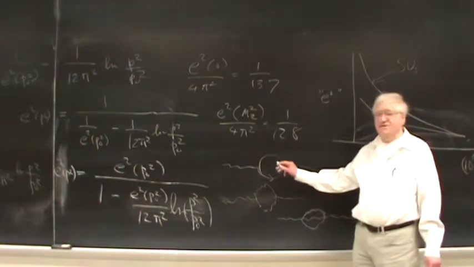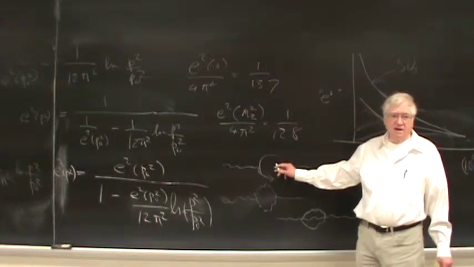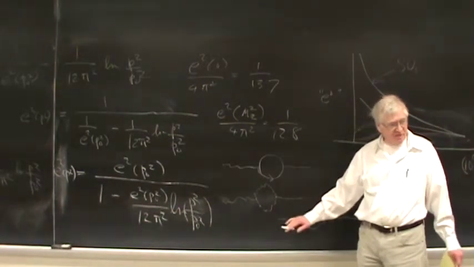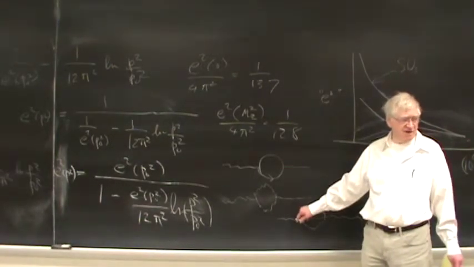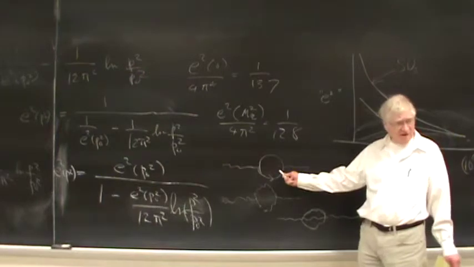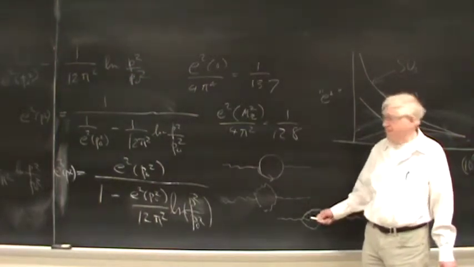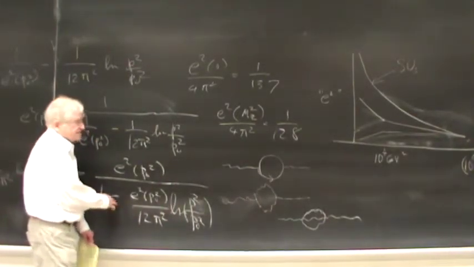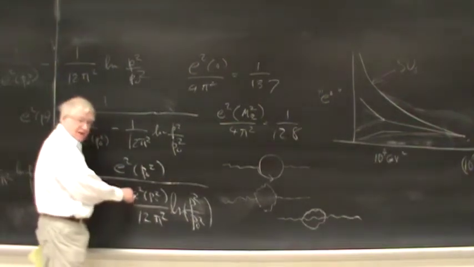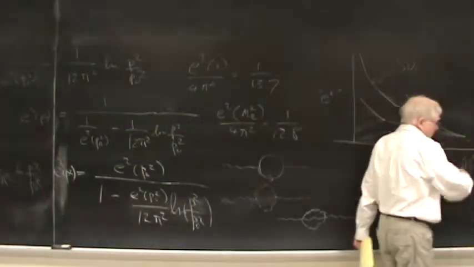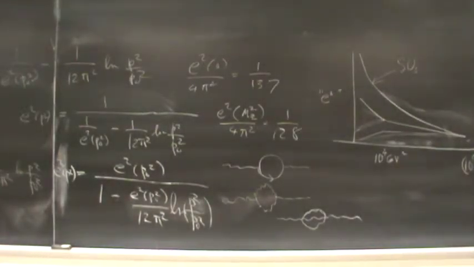You notice that this is a fermion loop, and fermion loops have minus signs. These are boson loops, you don't have a minus sign. So these are basically opposite signs. And if there are enough colors and few enough fermions, then this dominates. And so instead of having 1 minus, you get a 1 plus. And so that means that the coupling constant is stronger. And so that means that you get a weakening of the effective coupling constant as the energy goes up.